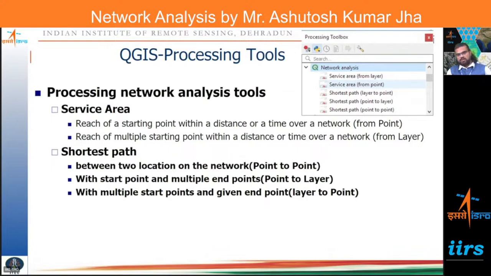This version of QGIS has a processing toolbox for analysis, and you can use it for finding out the surface area. Considering the road network, we can find out places, and we can also look for service area places from where one can shift, and so on. Those kinds of information can be provided.